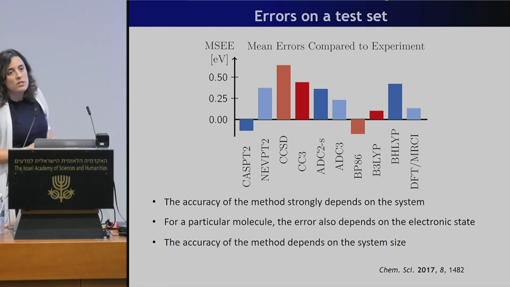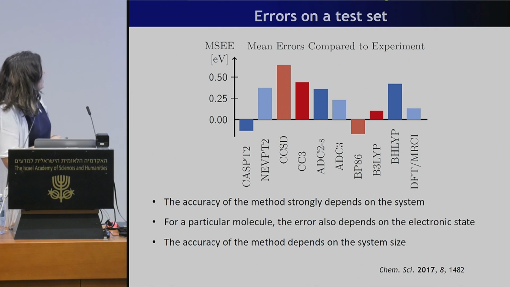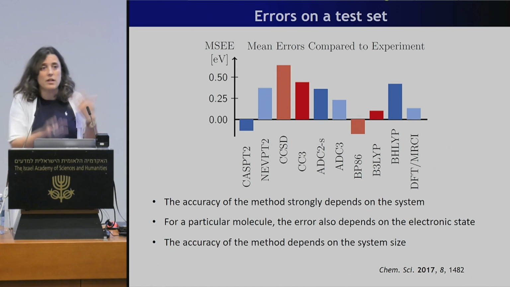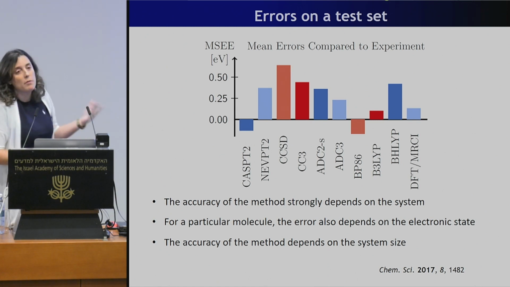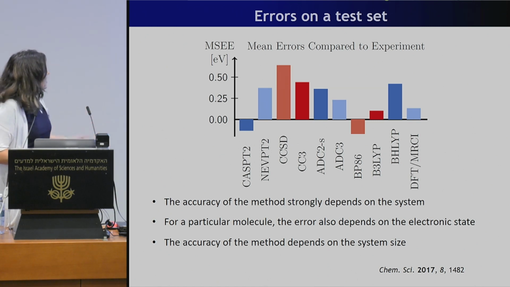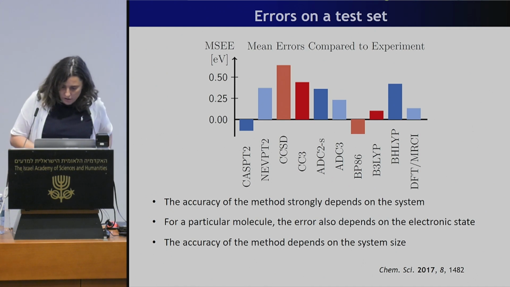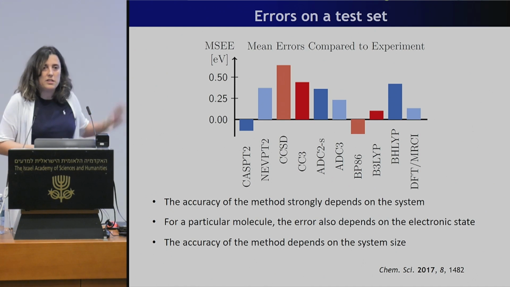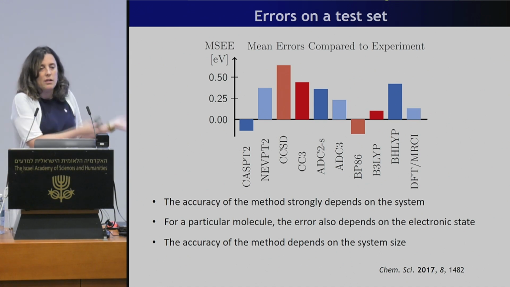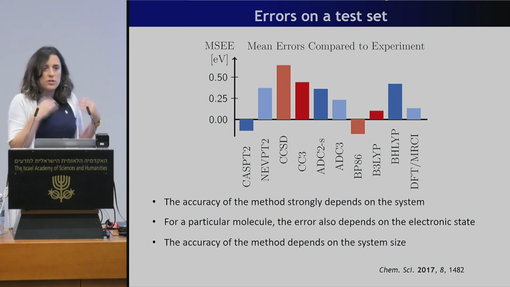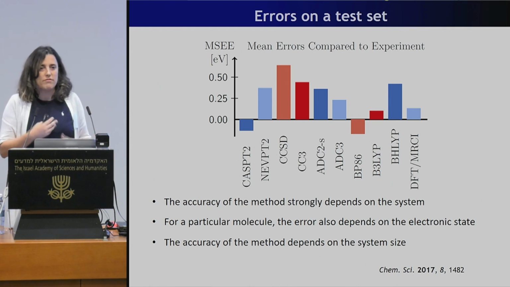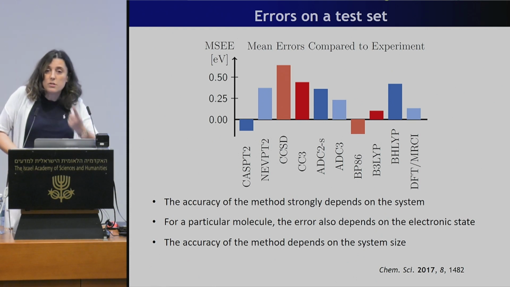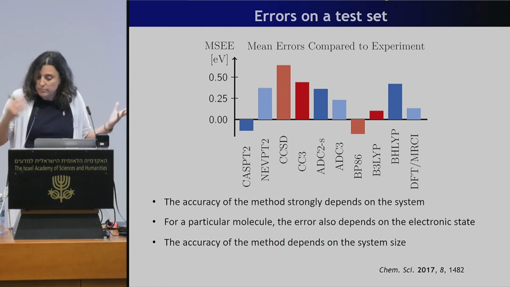Well, you see here the mean errors for these 50 molecules. Some of these methods are not so bad. You also see some errors are positive, some errors are negative, right? In the best case, some of these methods are about 0.2. In other cases, they are larger. And it's even worse, because this is a mean average, right? When you have a new method, you always do that, and they show the mean error is this, and then you're happy with that, but the person or the student who is going to use the method doesn't want to have 50 molecules, wants to have 1. And if for this one, the method is very bad, then, well, you have a problem.